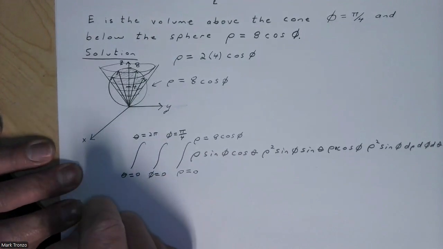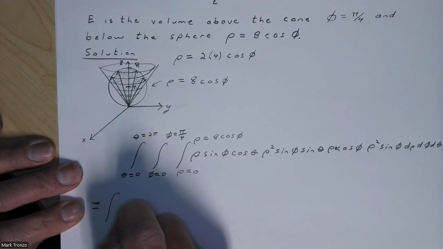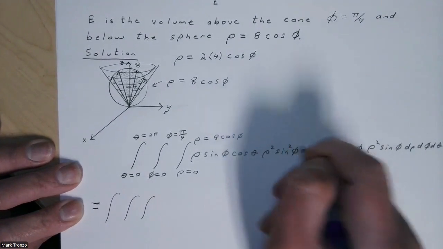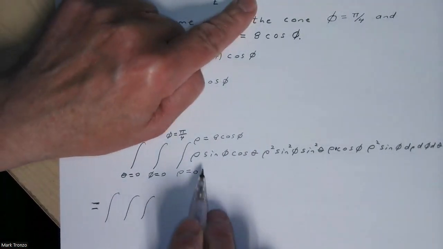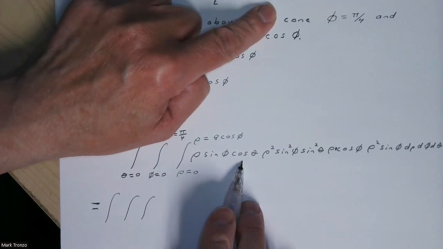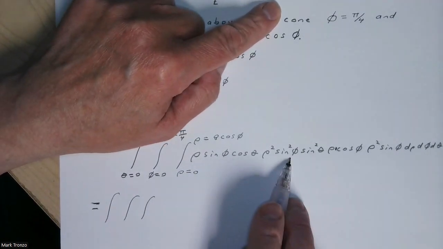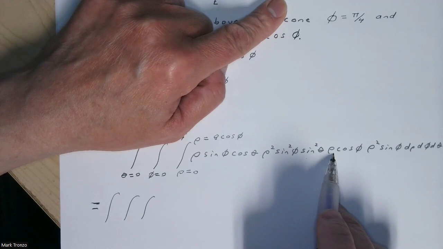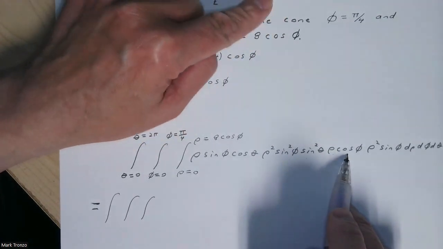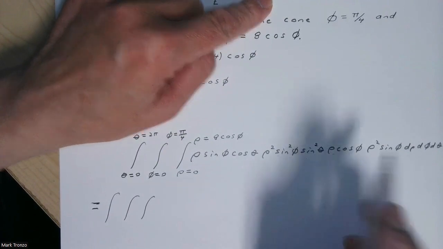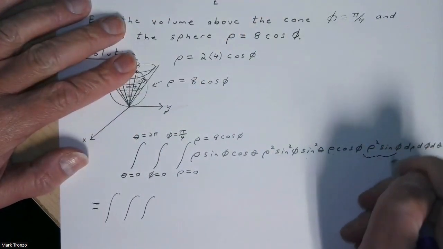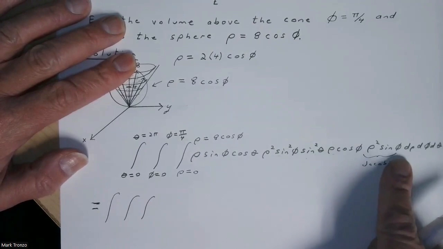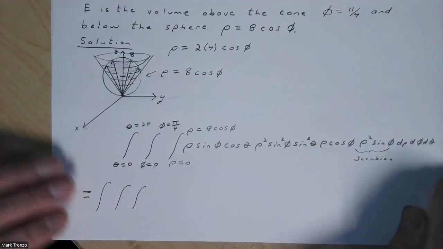And again, let's try to simplify this a bit. Oh, excuse me, there should be a couple of squares here. So we had x as rho sine phi cos theta. Y was rho sine phi sine theta. And z was rho cos phi. But we had to square the y terms. And then the Jacobian, again, remember, always remember, have to put the Jacobian in. And d rho, d phi, d theta.